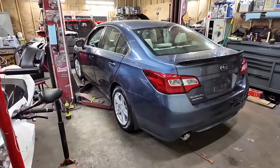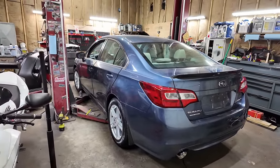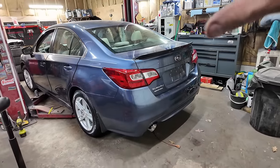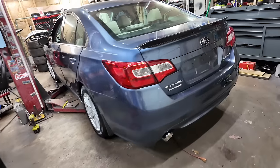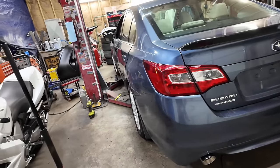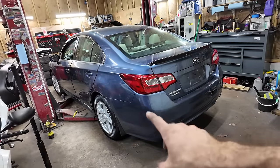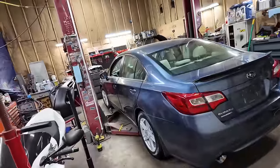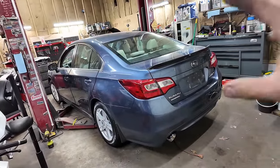That looks pretty good, if I do say so myself. Okay, the tire shine kind of adds the effect of it making it look a lot nicer than it is. But honestly, those wheels fit this car perfect. The offset, everything about those wheels, I would run those. They're very lightweight on top of that. These wheels are lighter than the steel wheels that I took off this. So, very nice. That was a heck of a deal.